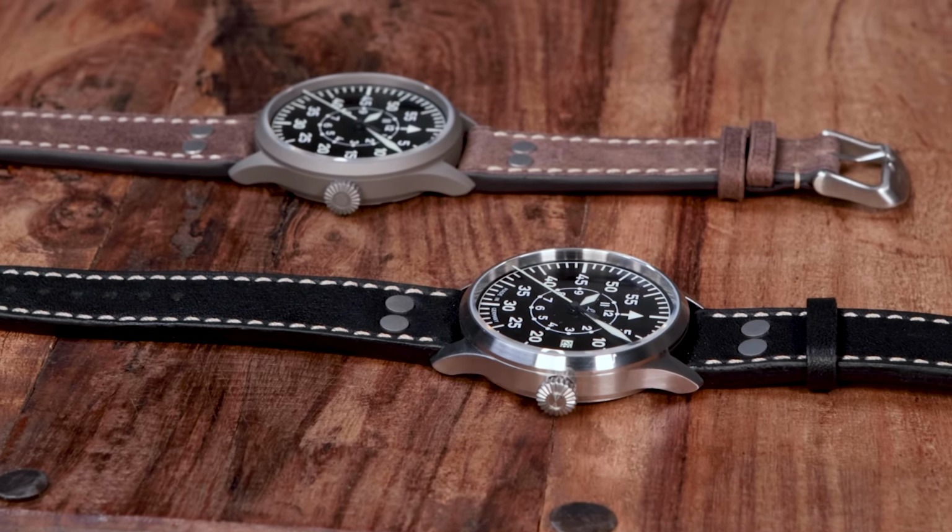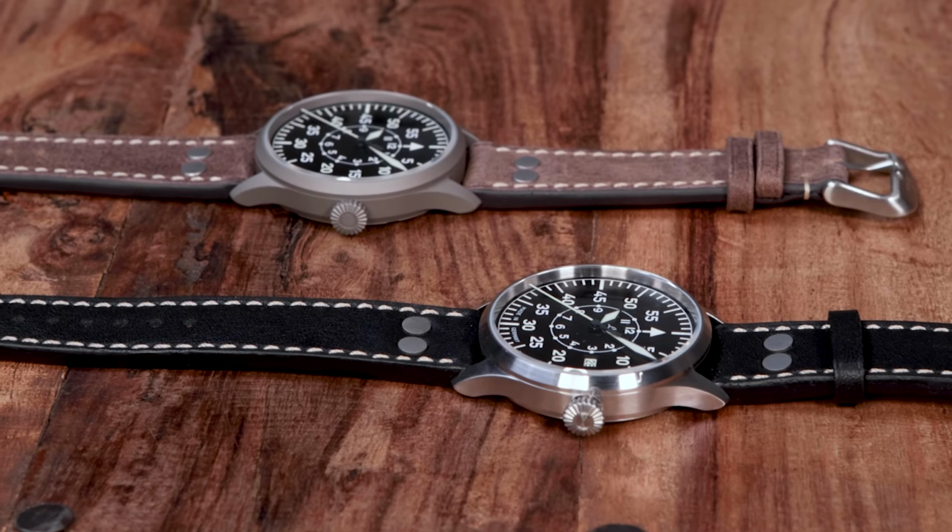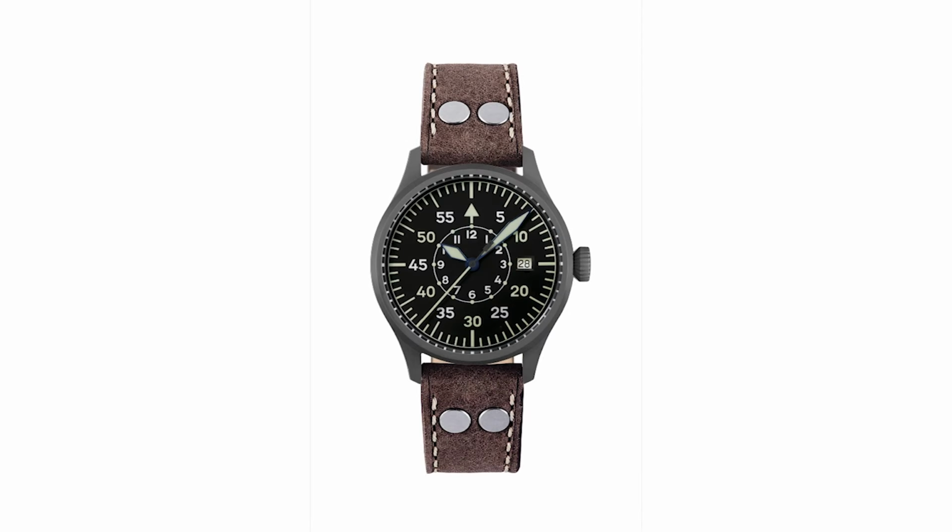Yes, most definitely. Customers can choose what suits their outfit, what they like. All straps in the configurator have these rivets, typical of pilot watches. In addition, customers can also choose from our numerous other straps that can be found on the website. The online configurator offers us a whole lot of options. We have added it all up, and mathematically speaking, there are over 14,000 variations. So there is definitely something for every taste. And the icing on the cake is the personal engraving that makes the Flieger Pro even more unique.